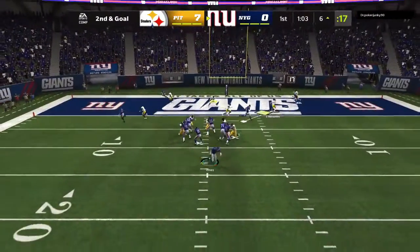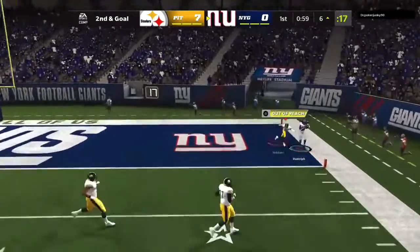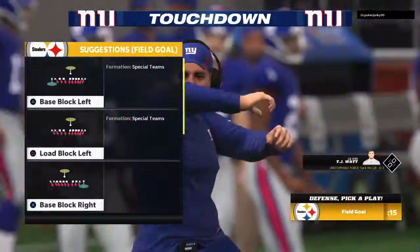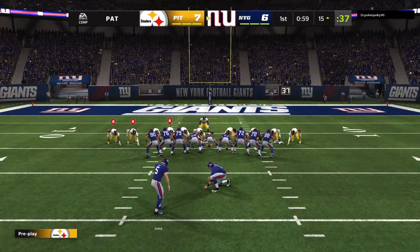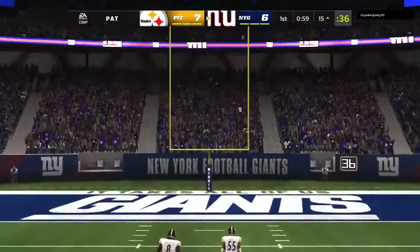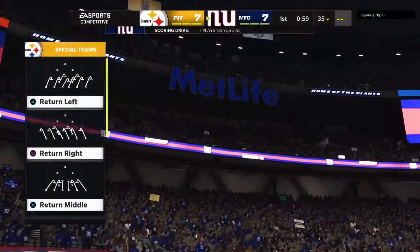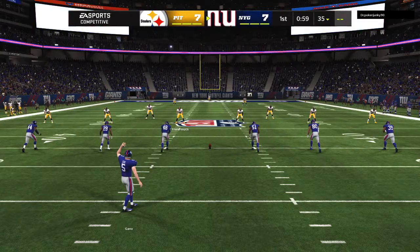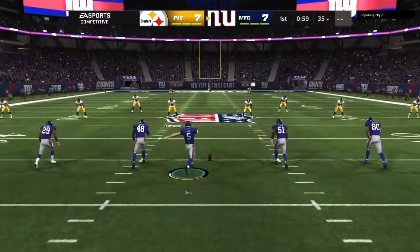Now they'll switch it up here and look to throw. Eluding the pressure right. And he's got it. Touchdown, Giants. Kyle Rudolph there to make the grab. And the Giants are an extra point away from tying up this football game. Extra point try good by Gano. And that will tie our score here in this opening quarter of play. So all even at 7 now as they kick it away.